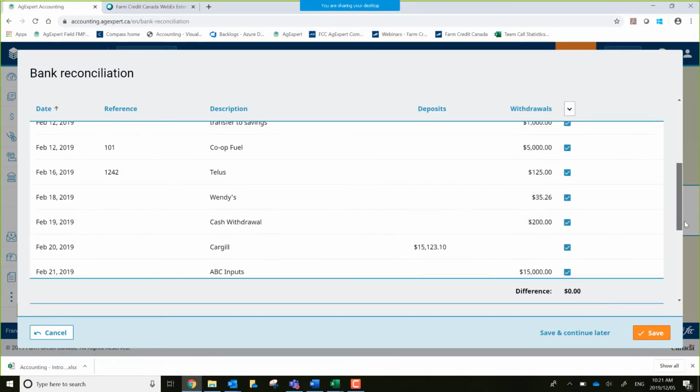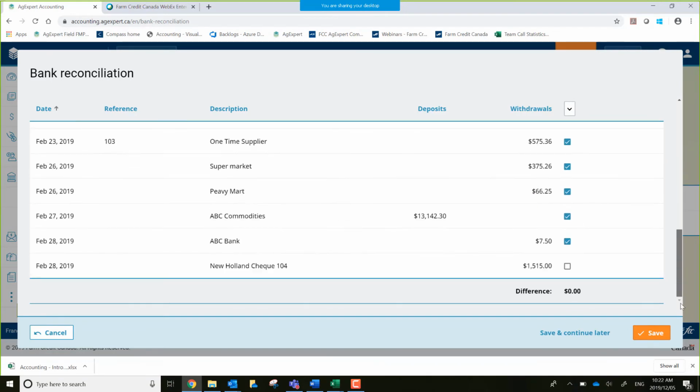And so if we scroll up and scroll down, we'll notice that we actually have $1,515. It looks like a check to New Holland, dated February 28th, 2019. So what that tells me is this check doesn't clear till March. So all we do is we leave it uncleared. We do not clear it.